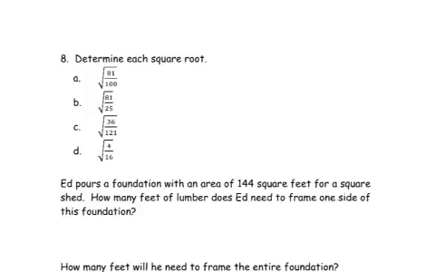Next page, determine each square root. A lot of kids look at this problem and get very nervous because they're like, oh my gosh, I cannot do this. But actually it's quite simple. All you're going to do is take the square root of your numerator and the square root of your denominator. So let's break that up. This would be the same as writing the square root of 81 over the square root of 100. Well, I can remember from my square root table, the square root of 81 is 9, the square root of 100 is 10. 9/10 is your answer.